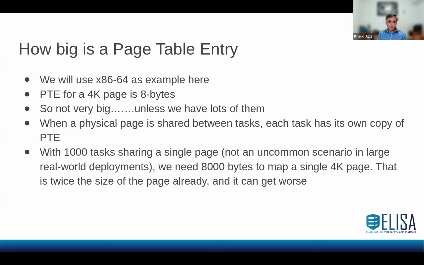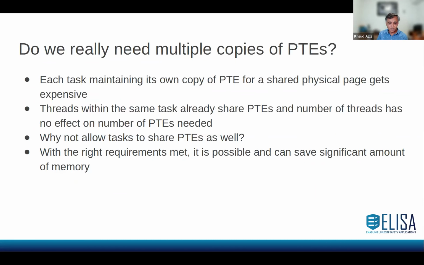As we add more tasks, all of a sudden we need a lot more memory just to store page tables than the amount of memory we have. So that's not a sustainable situation. And it so happens that we have actually seen it happen in the field where a system crashed, and after investigation, what we found was that looking at the number of shared pages, it was a 500 gigabyte system or so, and there was some 360 or 380 gigabytes of space allocated to shared pages. And we computed that the system needed another 800 gigabytes of memory just to store the page table. So we need a solution for that.